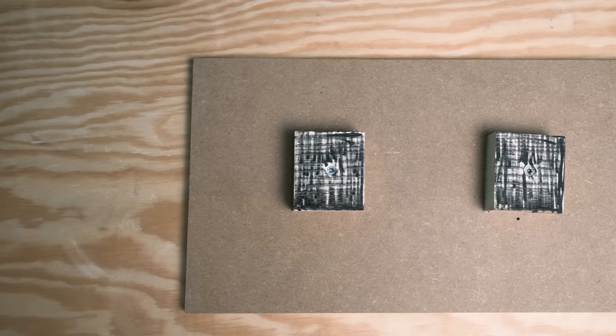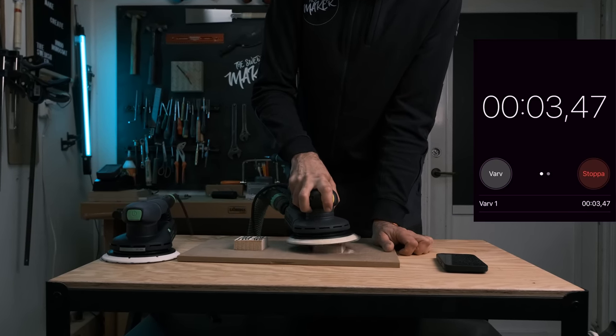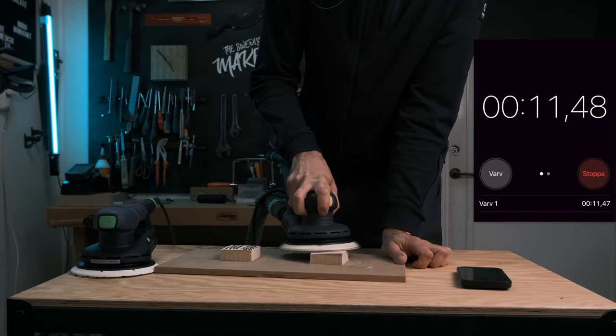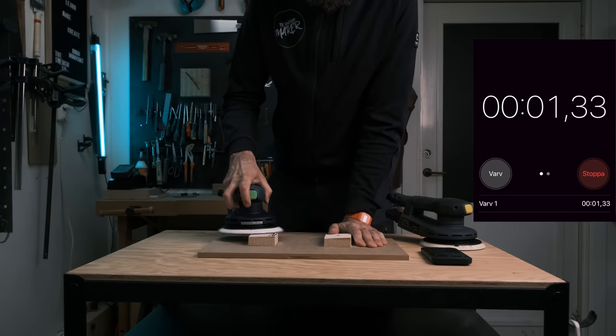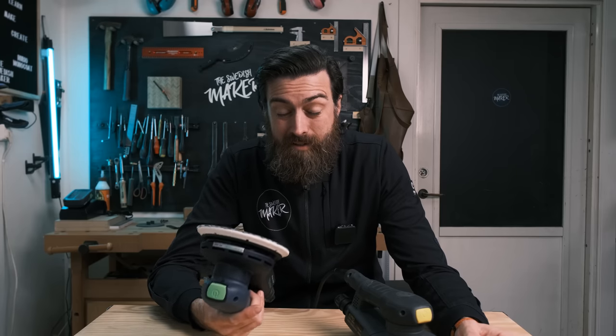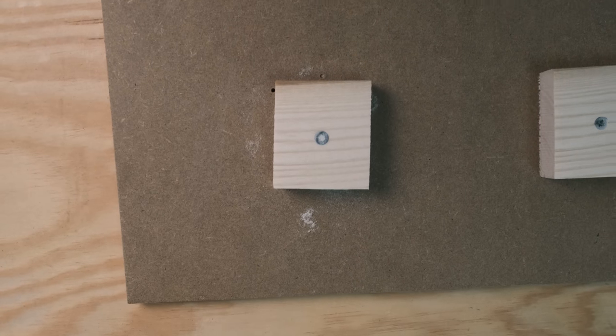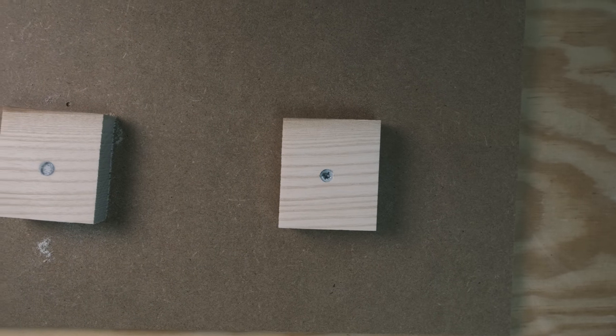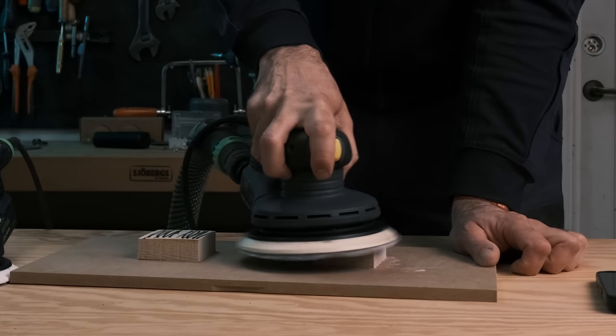So I have this piece of wood with some black marker on it. I'm going to sand it off, do some time comparisons, and see what the quality looks like. I'll also look at the dust collection differences. I ran the test twice to make sure it was correct, and what I could see was that the Festool one was twice as fast in both tests. Not only that, the dust collection on the Festool one was so much better — there was dust all around the Chinese one on the piece and on the table. It was also harder to hold the Chinese one at full speed; the Festool felt more stable and easier to sand with.